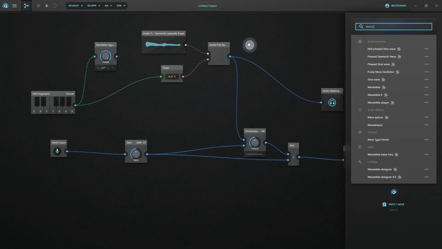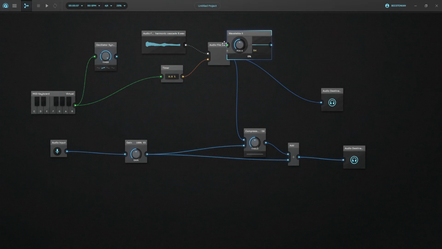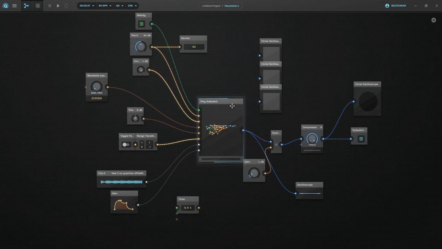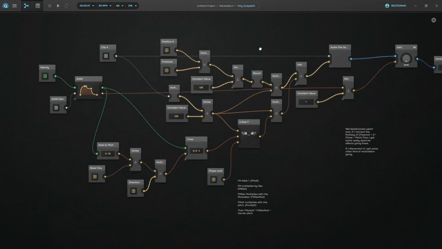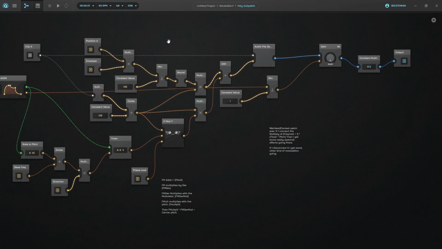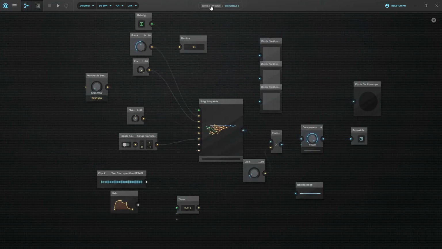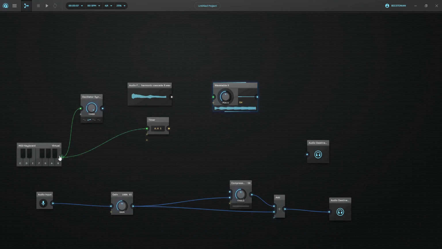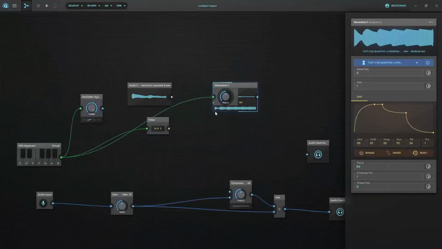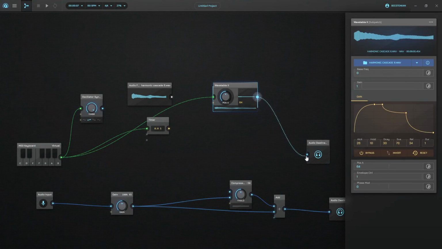For example, if I add my Wavetable 2 custom node, which I built out of all of these different little parts, you can see that it's got an audio file param. It's got position, which I've separated into about 128 distinct steps. And I play that because this has loaded the same file, so harmonic cascade 6.